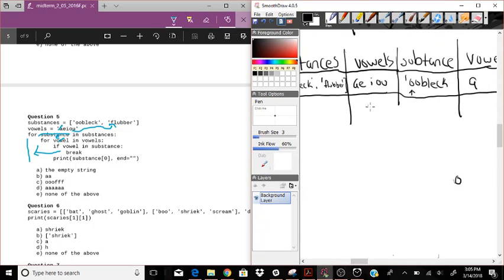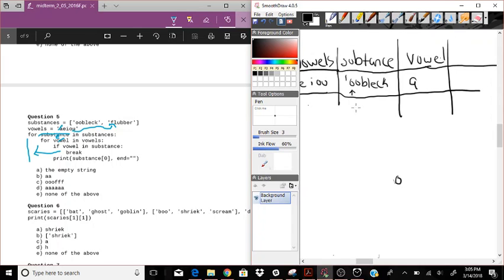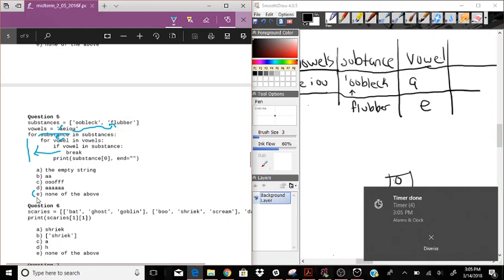Substance is now flubber, F-L-U-B-B-E-R. Is E in here? Yes. If the letter E is in here, break. And what we print out is O. So the answer should be E, none of the above.